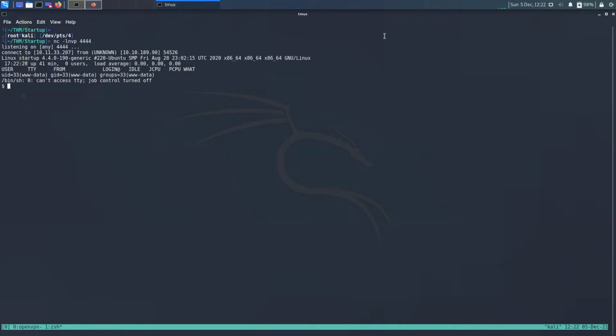and enjoy the shell. The first thing I'm going to do is make the shell slightly more interactive. You can convert this into a fully interactive shell, but I am having problems as of now with tmux, so I won't be doing that completely. I'll be making a separate video on that.